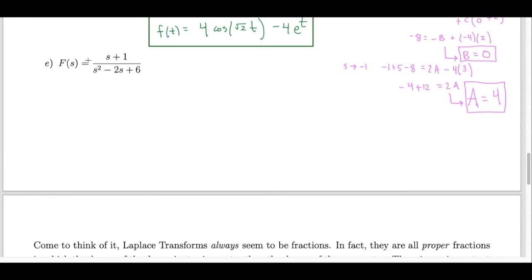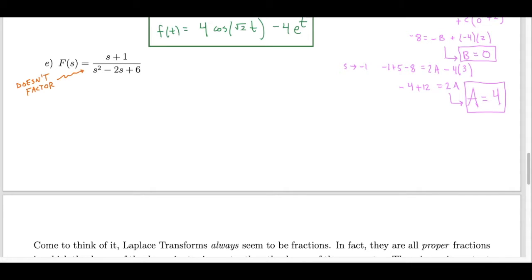Once again, I've got a fraction, which seems to be a recurring theme, and this denominator doesn't appear to factor. In the previous examples, if you remember when doing partial fraction decomposition, factoring the denominator was pretty crucial. In this case, my denominator doesn't factor. And in fact, I've already got a linear numerator, so really there's no modification I can do to this fraction in terms of partial fraction decomposition. So I'm forced in this case to take a different perspective.